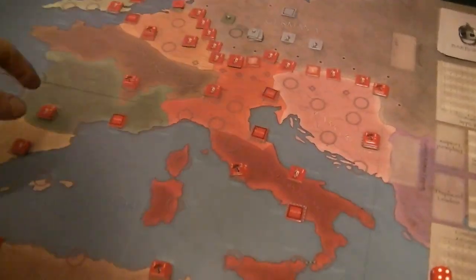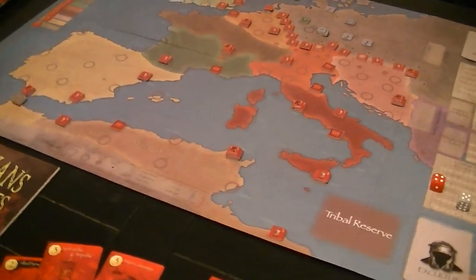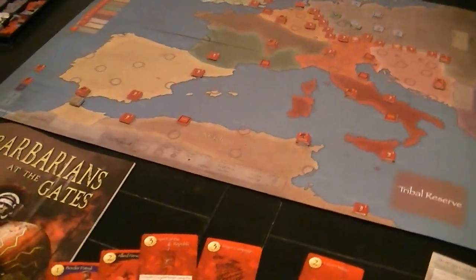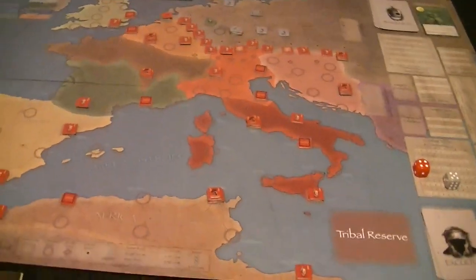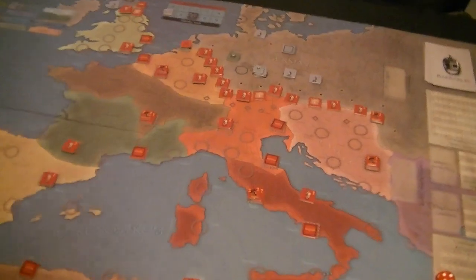And I would have 5 movement points. 1, 2, 3, 4, 5 to convert. Well, actually, I don't even know if I can enter that because that's a loyalist space. Or that's an allied space right now. I don't think I can enter it even though the enemy's in there.